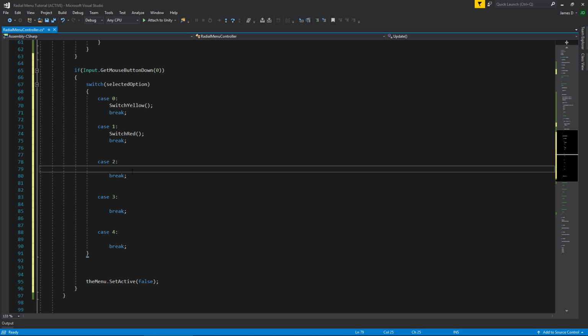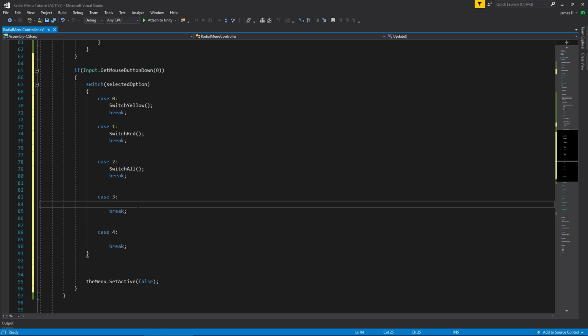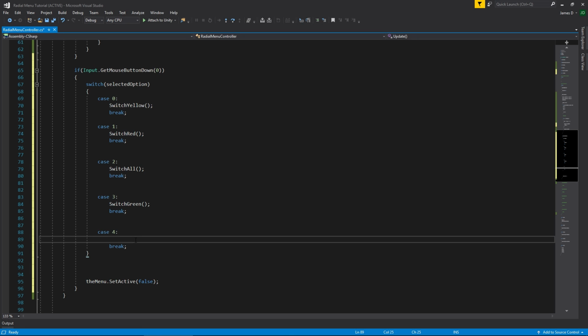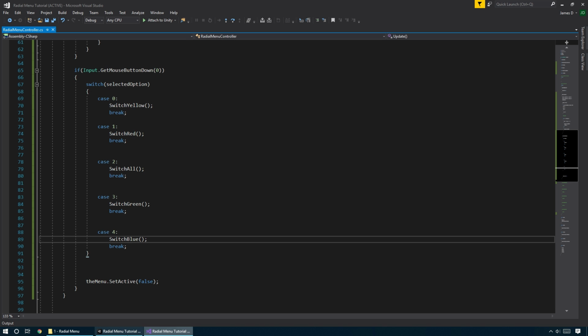I know the third one is all, so switch all. Then we have switch green, I'm fairly sure. Let's just double check. Yes, green. And then switch blue. So save that. Then let's go back in here.